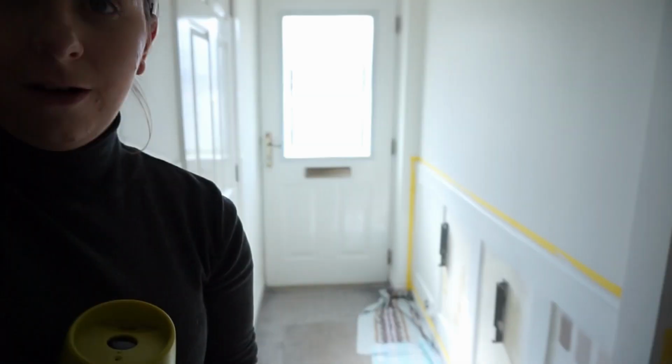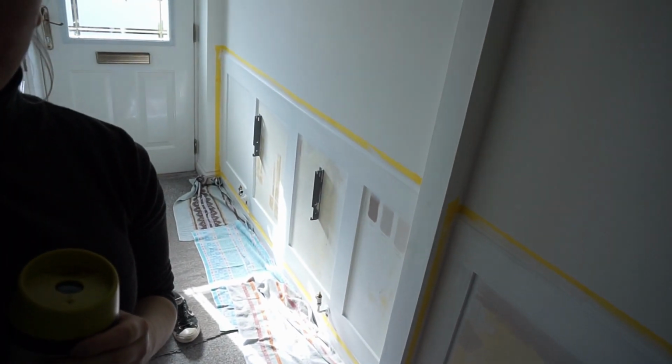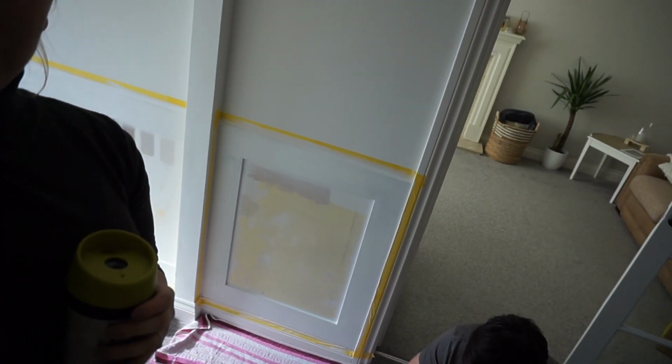Feels like forever since I last picked up the camera to talk about our hallway and panelling, and we've finally had some progress and we are nearly finished now. So we've just got back from a walk, and this morning we just did the primer on the MDF boards. We've done them all down here and upstairs. And now all is left to do is paint, which is exciting. We just need to paint and then put our bits and bobs back on the walls, and then we're done.